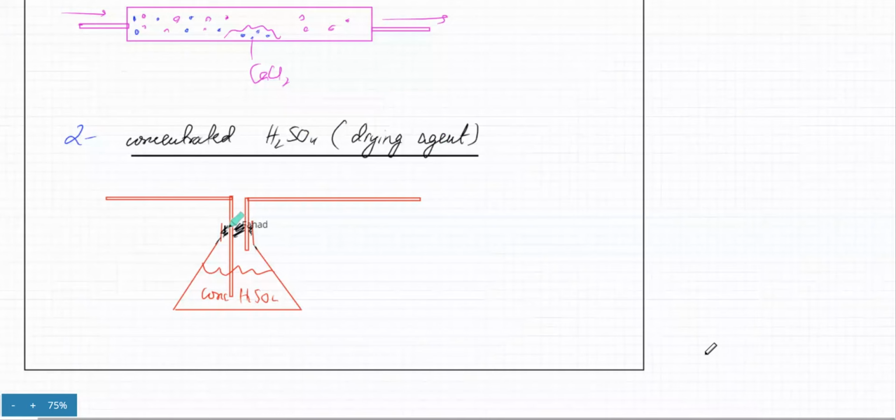It's going to be completely sealed at the top. Gas comes in, bubbles form here, bubbles escape, and the bubbles would eventually enter this other tube. The thing to keep in mind is that you must be sure to draw this correctly. When the gas comes in from here, that gas has to be bubbled through the solution of sulfuric acid. So whatever water vapors there are, they're going to get absorbed in the concentrated sulfuric acid.